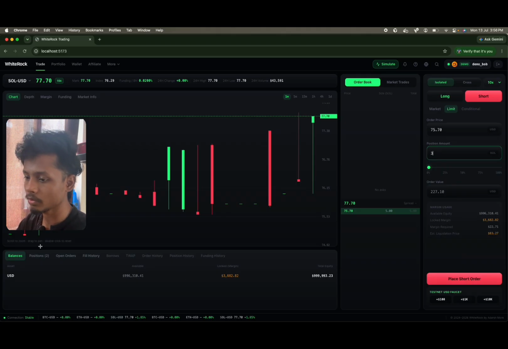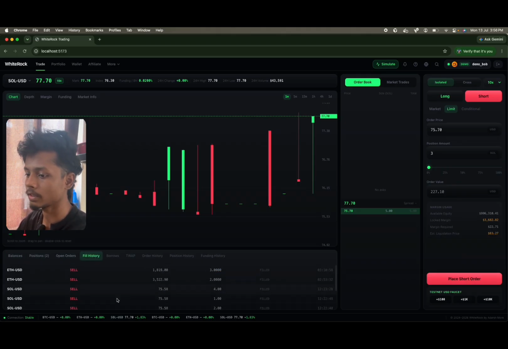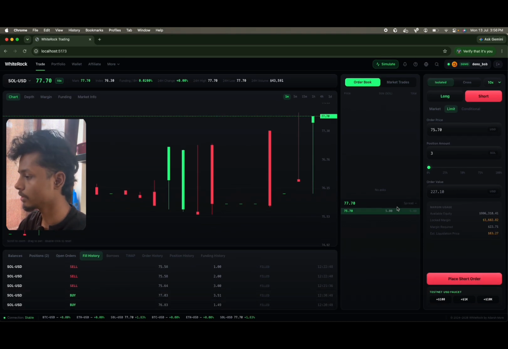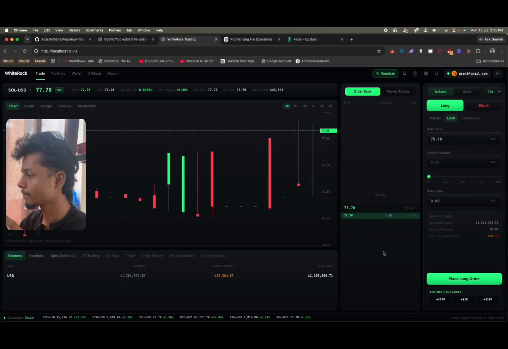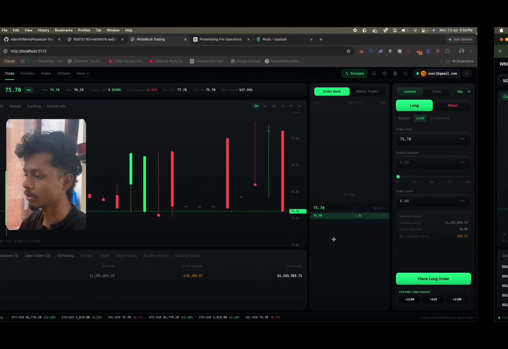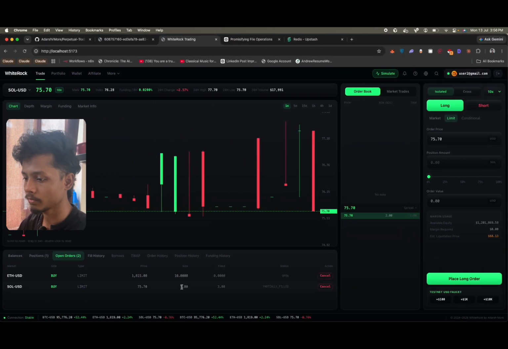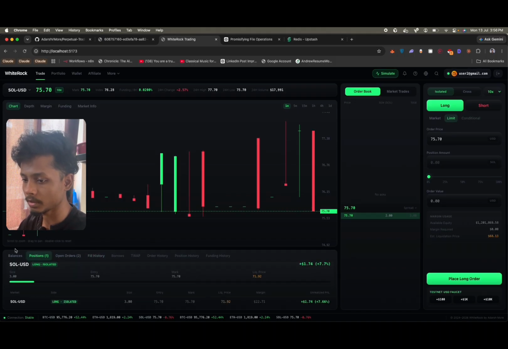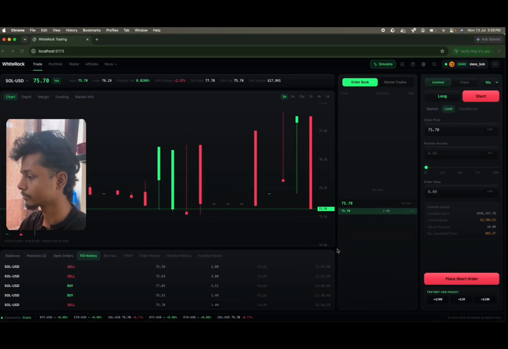While placing the order, you can check the open orders and the fills history. This is the current fills history. If I place the order, 3 of these quantities would be fulfilled for this user and this user as well, and 2 would be remaining. So we place the order, you can see the quantity has been reduced, and here it is. We have opened a short position, and in open orders we had 5, of which 3 are filled. In fills history it has been updated, in positions it has been updated, and balances as well.